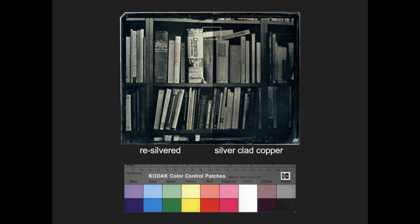Now look carefully at this and you'll see some differences between the resilvered side on the left and the plain clad silver copper side on the right. There is more information in the midtones and shadows. The whites are remarkably brighter. And if you look closely at this area, particularly at the whites, up in the center at the top, the white of the book on the resilvered side is much brighter than the plain clad side.